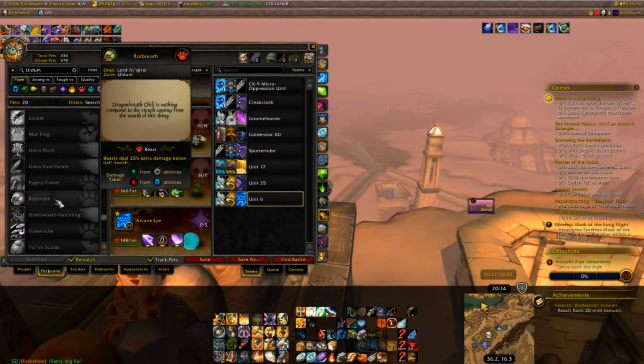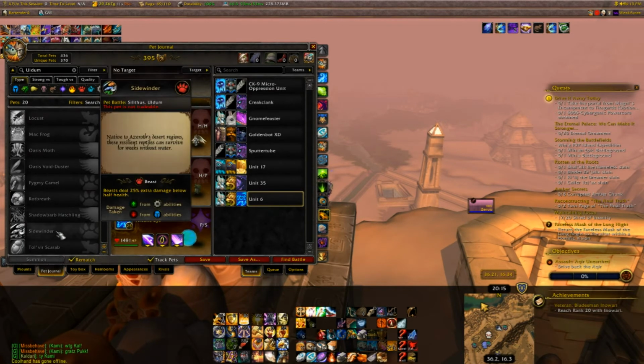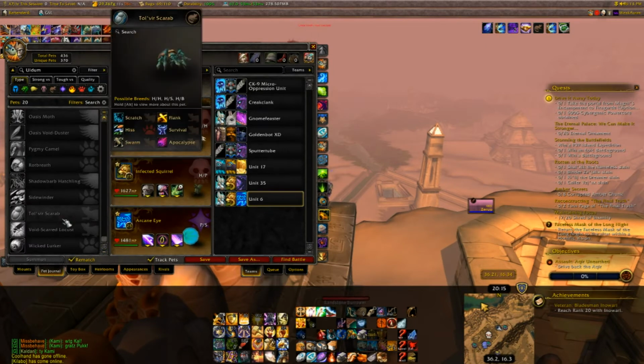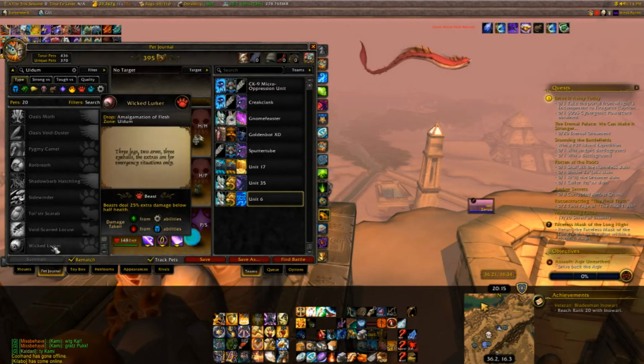Rot Breath is a drop from Lord Ajquiri, which is a rare, I believe, tied to the assaults. The Shadow Barb hatchling comes from a quest called They Grow So Fast, specific to Uldum. The Sidewinder is available in multiple zones. The Tolvier Scarab is a pet battle specific to Uldum. And the Void Scarred Locust is a specific pet battle to Uldum. And the Wicked Lurker comes from the amalgamation of flesh in Uldum, which I think is also tied to one of the assaults, I believe.